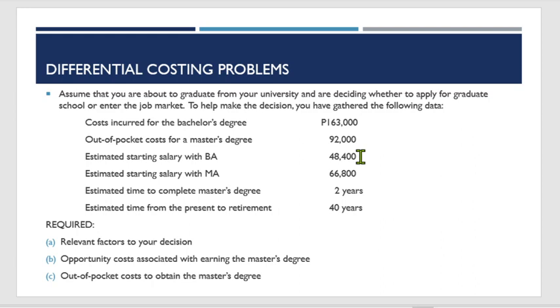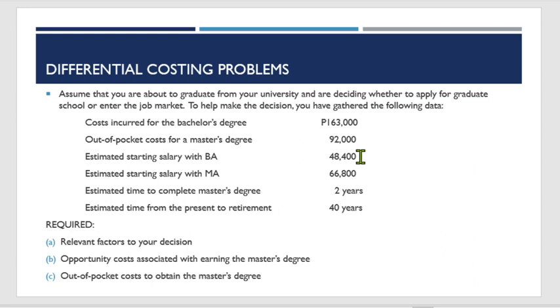Because I want to emphasize this. Yung out-of-pocket cost for the master's degree should be inclusive of the cost that will only be incurred when you took the master's degree. Anong ibig kong sabihin? Kasi for example, merong mga out-of-pocket cost na hindi mo dapat isama diyan sa master's degree. So, there are other problems na pwedeng ma-encounter mo related to this.